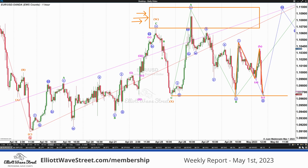So the plan that I have for this week on the euro is looking for a rejection of this area, probably a nice green candle happening here. If the price rejects the area, we can look into the price to move back to the previous high and take out this liquidity. Today in the daily membership video for clients, we talk about balance and imbalance, and it's a key topic to master in the auction theory along with Elliott wave. So we are looking for that last move up, and then the rejection probably will be the last one.